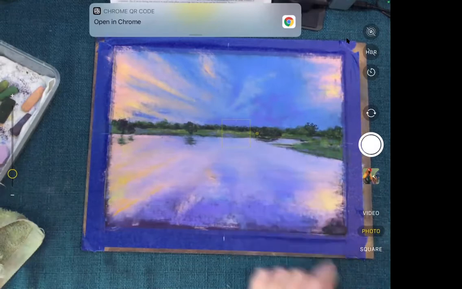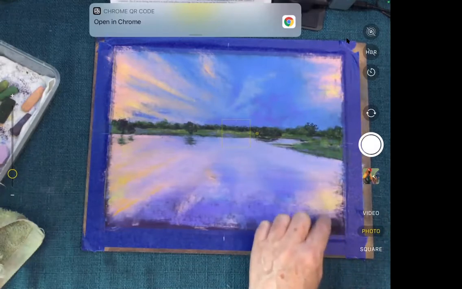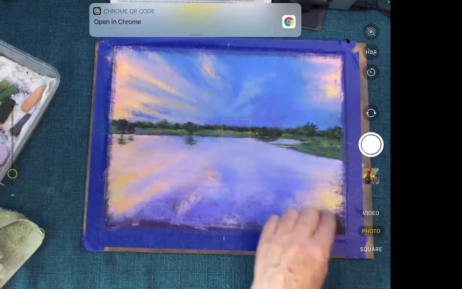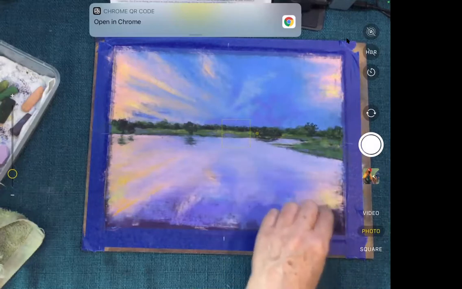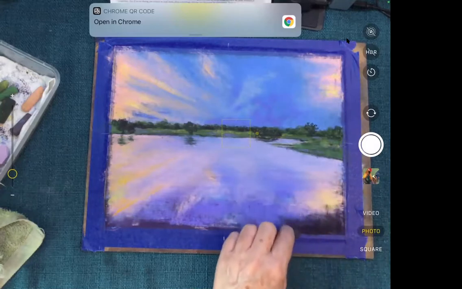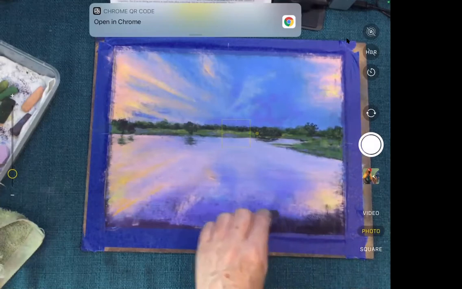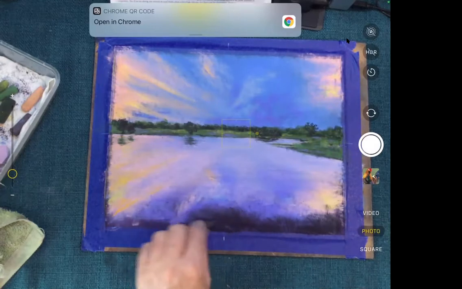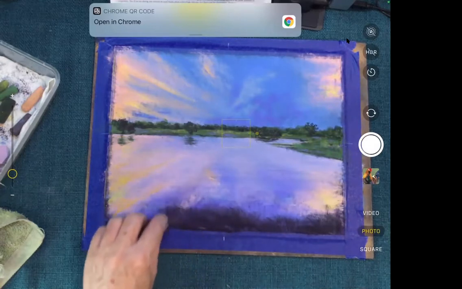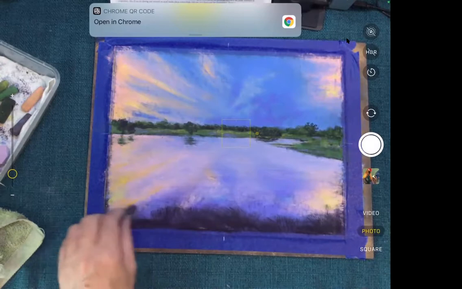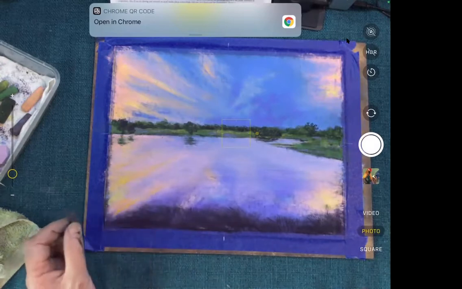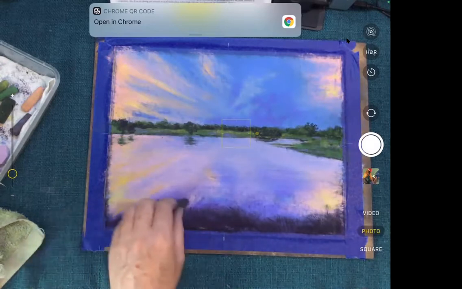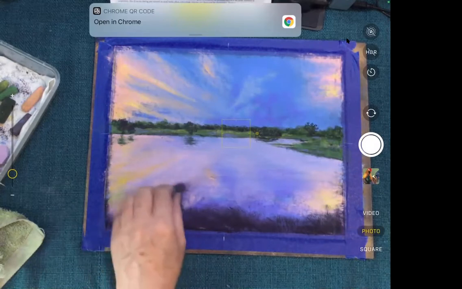So I've got my blue violet. This is my favourite dark again, so I might as well just go straight for that. I've already put purple down before. Remember we did that earlier at the beginning. So I've got purple down already, and I'm going to put some blue violet down because that's a beautiful dark, and it's always glorious for your shadows and things. And I'm just going to gently pull some of that up in towards the water.